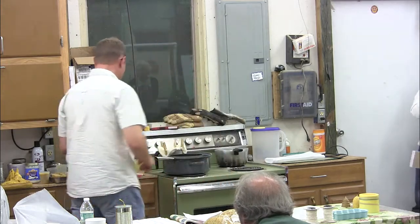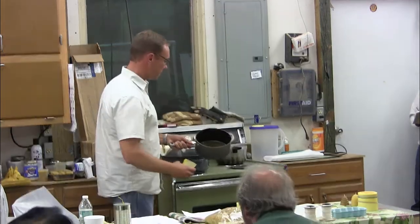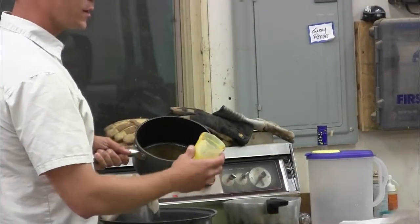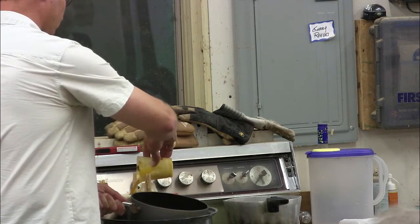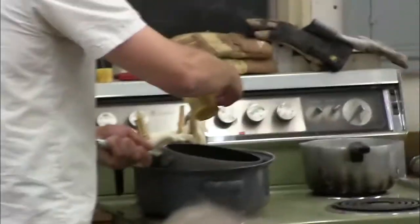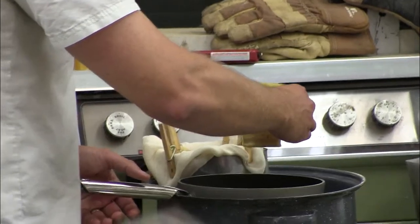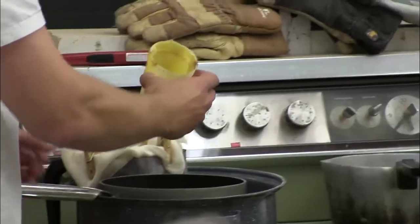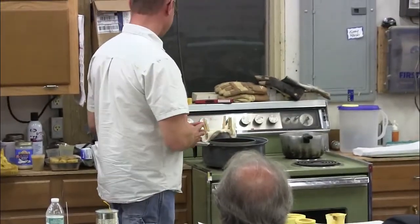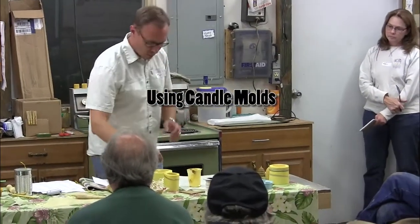Okay, so I've got some wax in here. I don't know how much people can see. There's not much in there, but it's actually already been cleaned a little bit. And I'll just usually dip in a little of this little cup here, and pour it through the fabric in my percolator here. And as much as you try to avoid it, you drip wax on stuff. My wife loves that. But it's beeswax. So I'm going to go ahead and pour that into one of these molds.